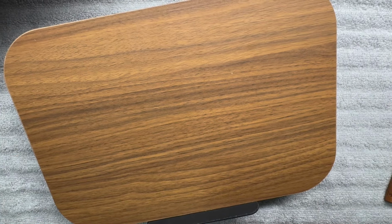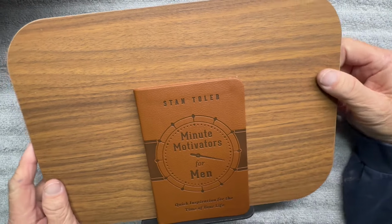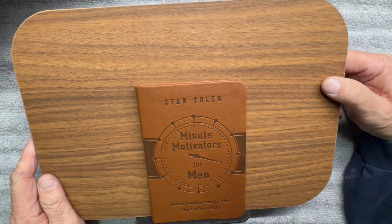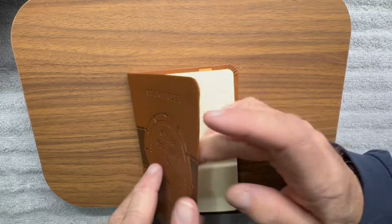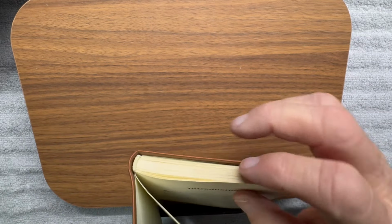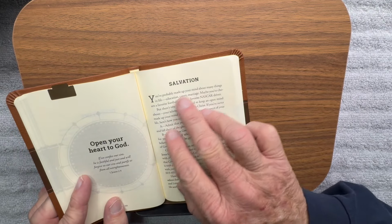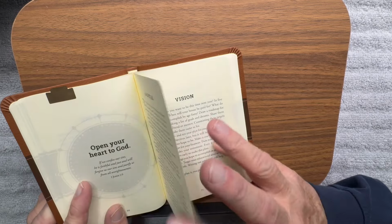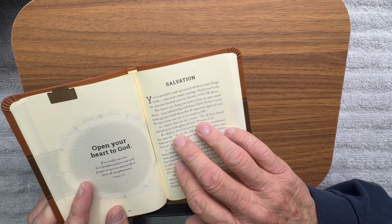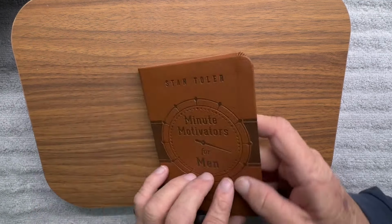It's fun. And then I have a lot of different motivators and devotionals that I use. This one I just got, Minute Motivations for Men. Tomorrow will be the one on Open Your Heart to God. It's on salvation. It's just one page. They're not that difficult, but they really do give you an idea of what life is like living for Christ.